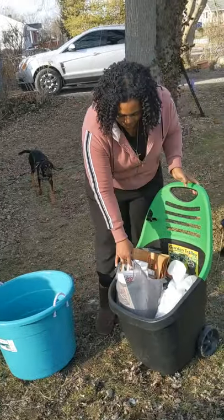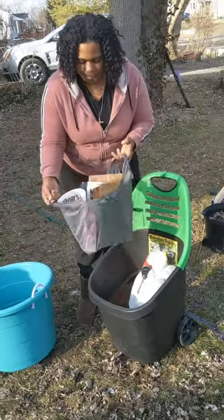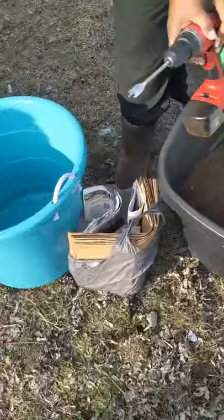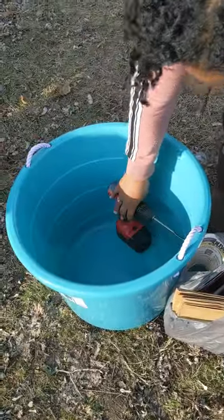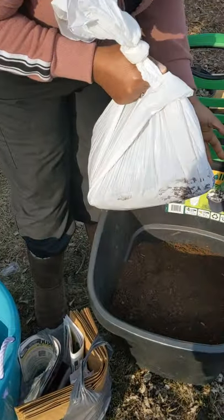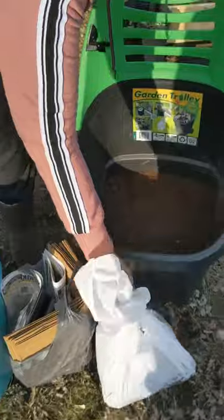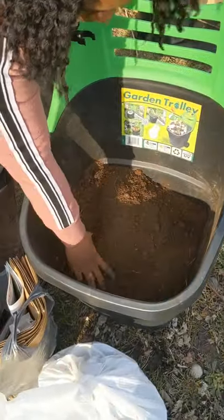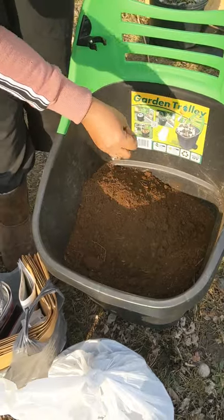All my supplies. Got some paper, cardboard, my drill. This is some amendments. I'll show you when I go to use them. And this is some peat moss. And then I'll use the wood chips I have in my driveway.